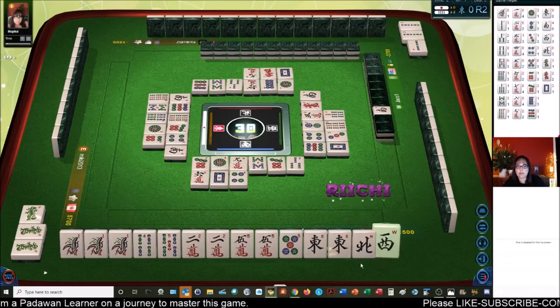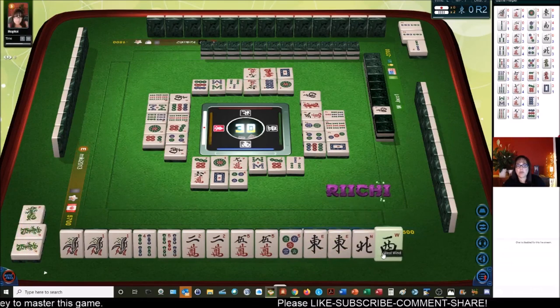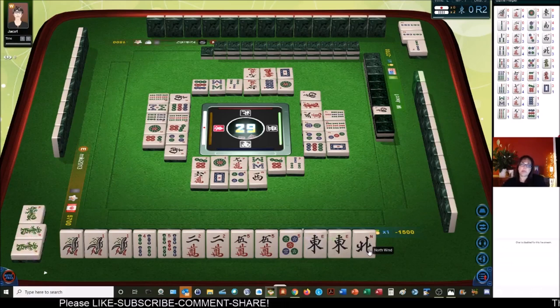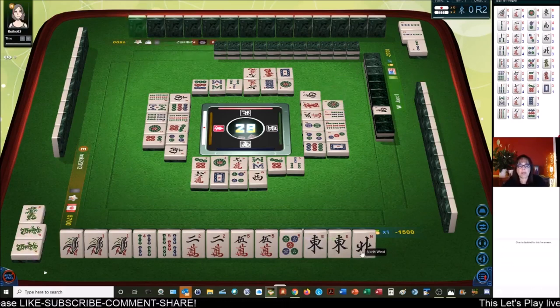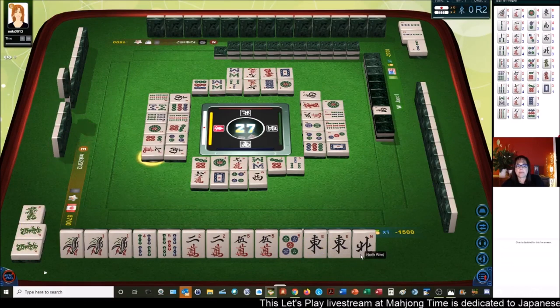9 characters. 6 dots. West. None of these are out. We have too many. Let's get rid of the west. That's Dora, by the way. I should have kept that. Oops. 1 dot. I could have paired 8 up and poned bamboos with Dora. That was probably a mistake. 7 characters.